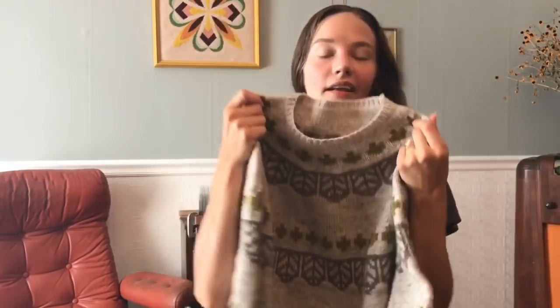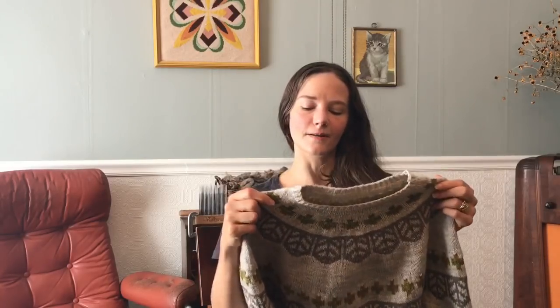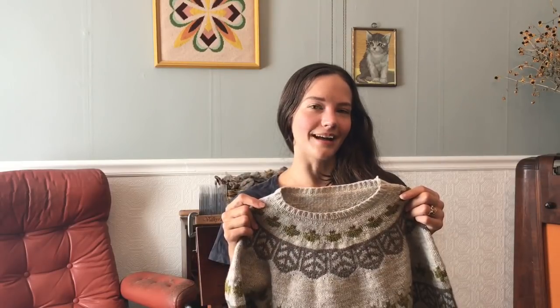That yarn was really not cheap. I paid $40 for that single skein of yarn, which is probably the most I've ever paid for a single skein. But when I saw it the first time I was there, I fell for it, and I didn't let myself buy it because I didn't know what I would want to knit with it. And then the next time I visited the store, I'm a garment knitter, so I'm always thinking what do I want to make a whole sweater with? That was the thing that stood out the most because of my memory and never forgetting it was there. So when I saw that it was still there, I bought one skein, and I really didn't know exactly what I was going to do with it. I just wanted it to stop haunting me.